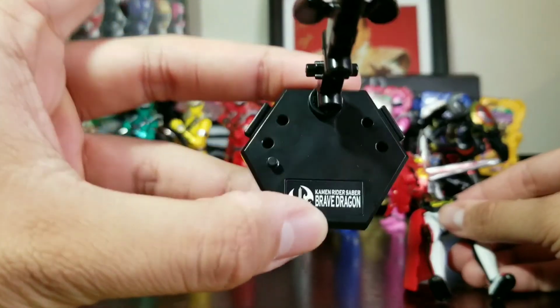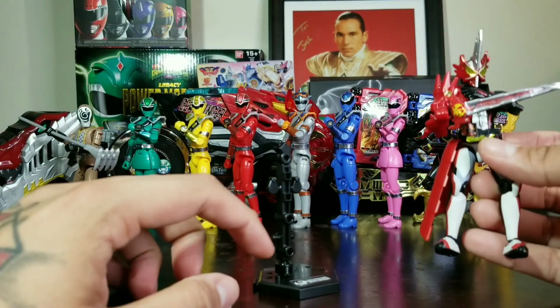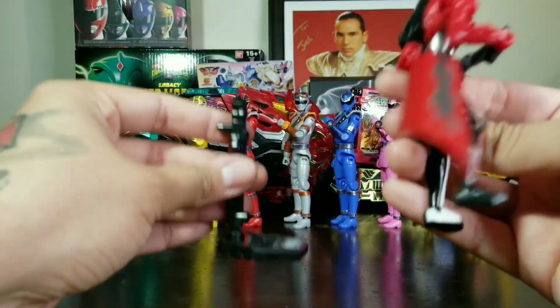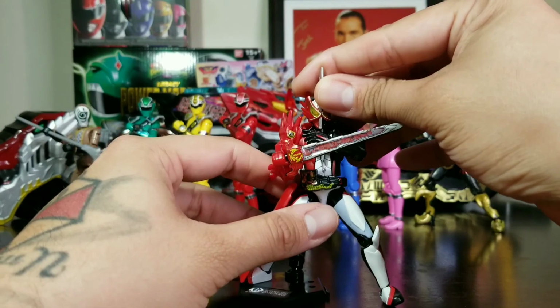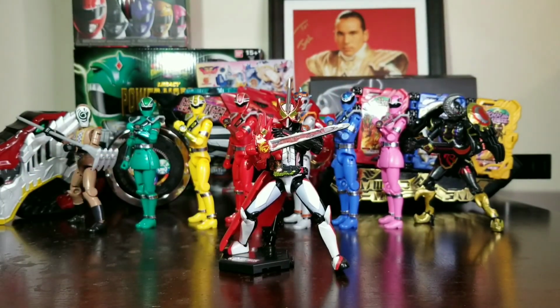It also does come with this stand. Kamen Rider Saber Brave Dragon. It has a clip right there, and it also clips right there on the back. And you can have them pose right there in his stand. Now let's get Kamen Rider Blaze put together and have them both side by side.